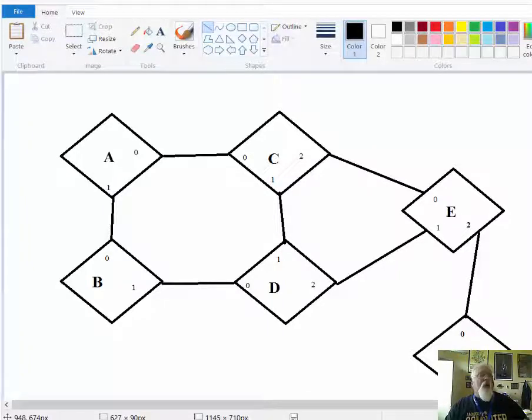One more pro, I guess, though, is that the amount of traffic generated by RIP is usually not all that bad, and it's localized, right? Because A is only going to send stuff to B and C, right? So no matter how big its routing table gets, it's only going to be clogging up this connection and that connection, right? All the others are going to do the same, but we're not sending the entire routing table to every other machine on the network, right? It's not a broadcast. It's a unicast from A to C and A to B. Okay, so that's RIP.